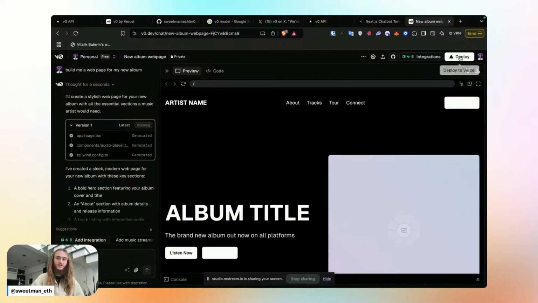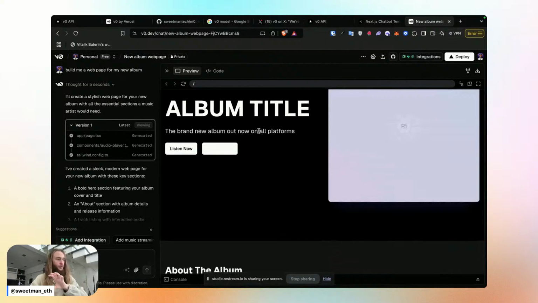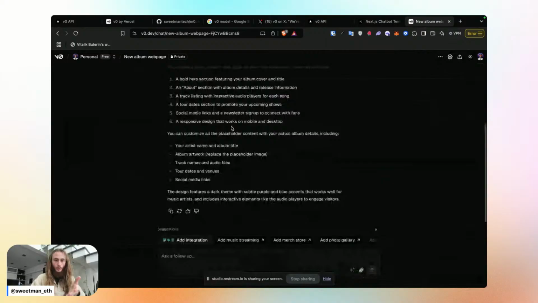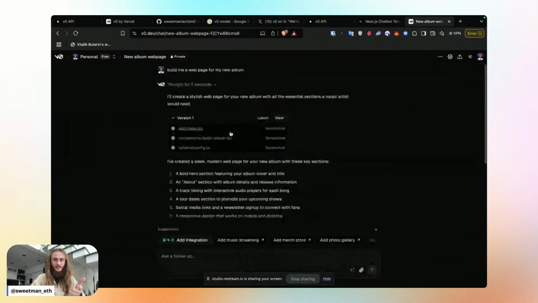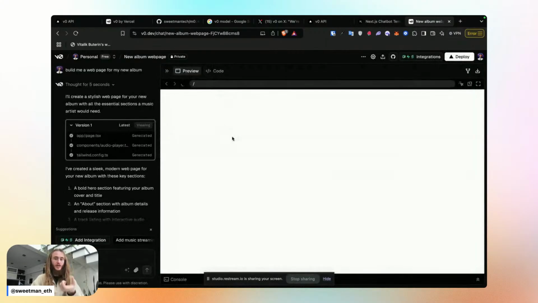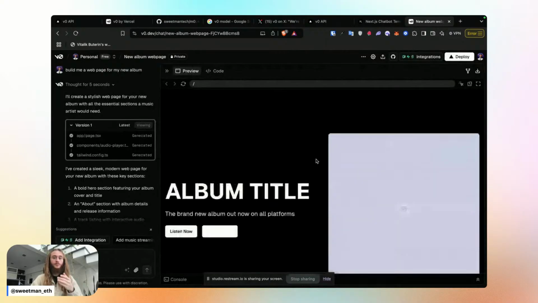The deploy to Vercel button is going to be this deploy up here. That way, whatever the app is that you create, you have a one-click button where you can deploy it, host it onto your own site, connect your own domain, everything that you normally get when building on top of Vercel. And then artifacts, I want to add in this preview section as well. That way, you don't just sit there looking at code. What we're going to have initially is it's just going to look like the individual files. And what we're going to get with artifacts is that we can actually preview the page and see it right here and be able to interact with this new page that we built before we actually deploy it.